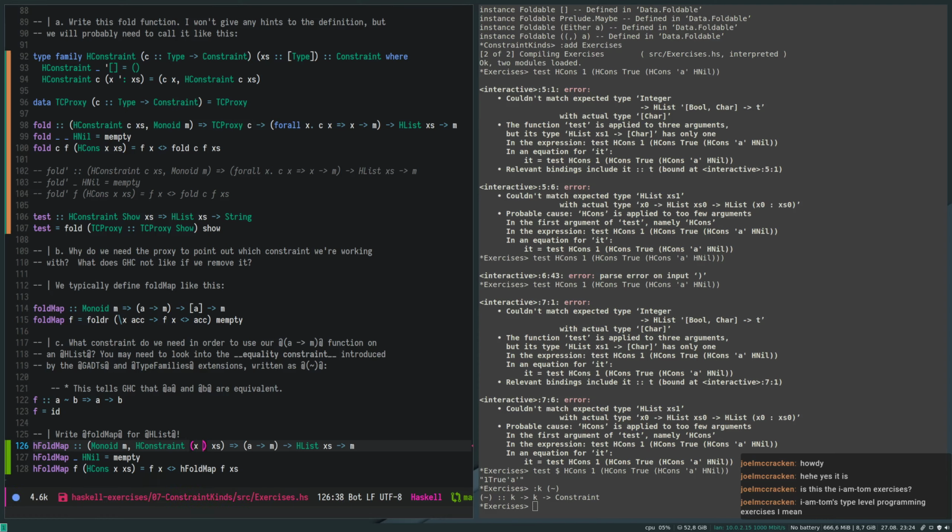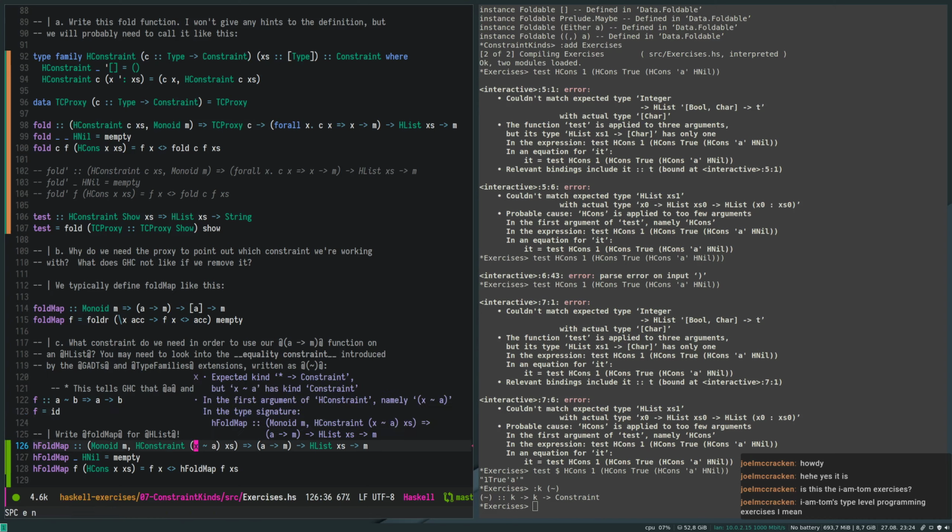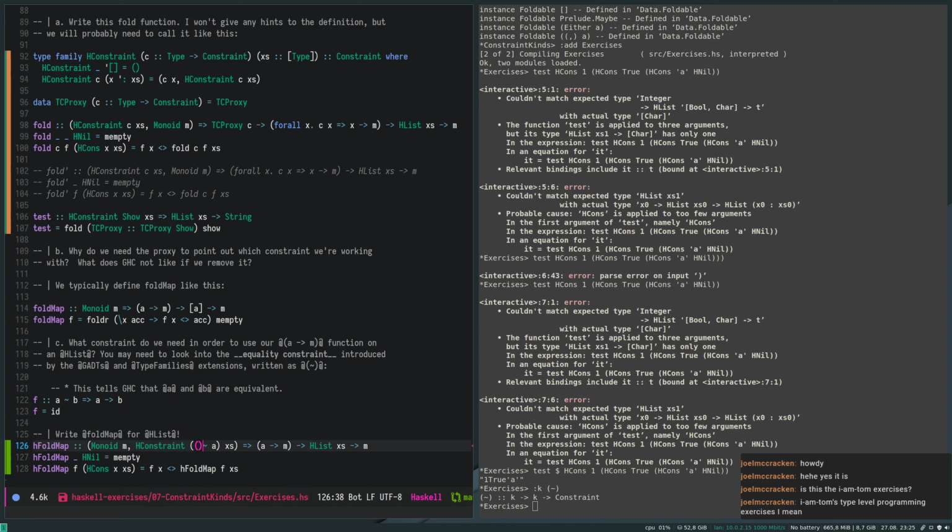So we can try doing this. All right, we have to pass a constraint builder here, so we can do this. Looks good. Looks good.